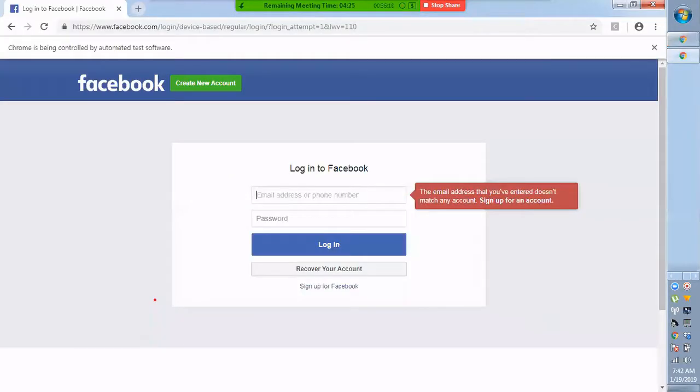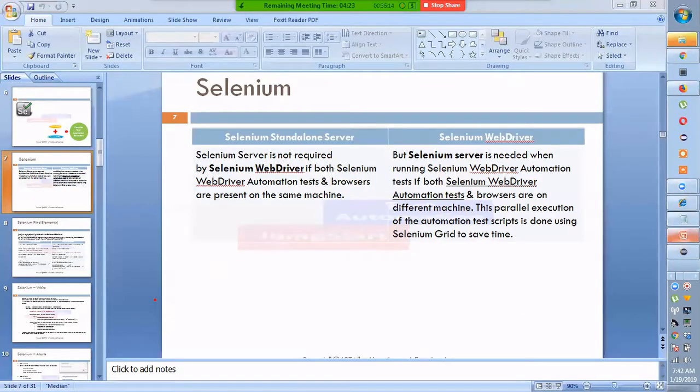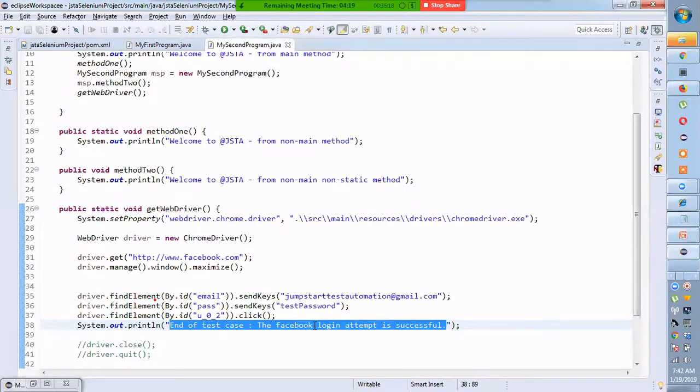I could have printed Facebook login is successful, but I know that this is not going to be successful, so I have given this meaningfully: Facebook login attempt is successful. There is a difference: I tried to log in, but login is not successful, but the attempt is successful.